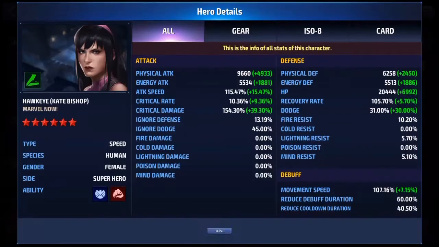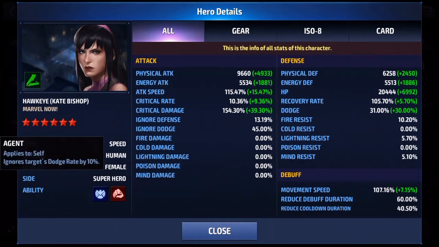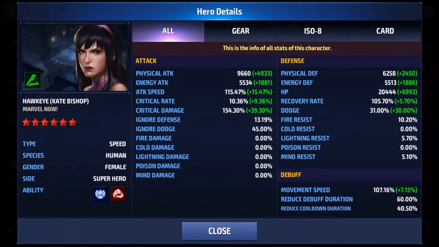So let's take a look real fast at her stats then. Yeah, so she has 40% skill cooldown, so I can change a lot more of those actually, or probably all of them, to ignore defense. And then she has her ignore dodge at 45%, and that's pretty much all native ignore dodge. Actually, I think it is all native ignore dodge because my obelisk does not have any as well.